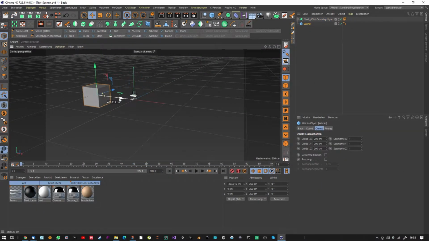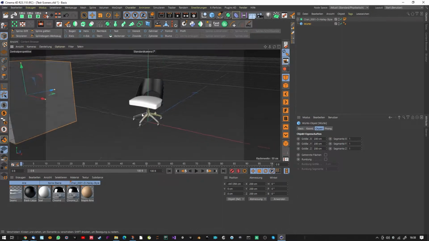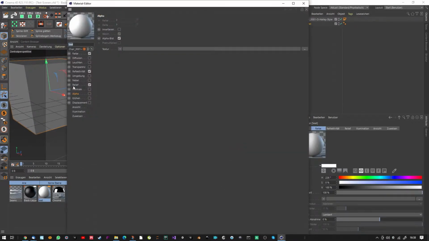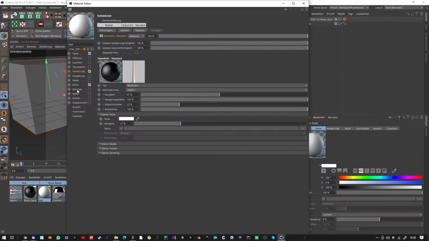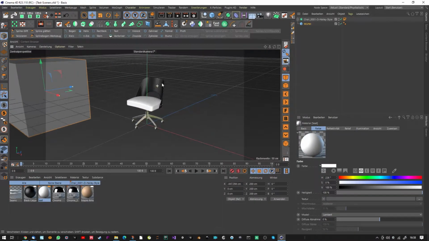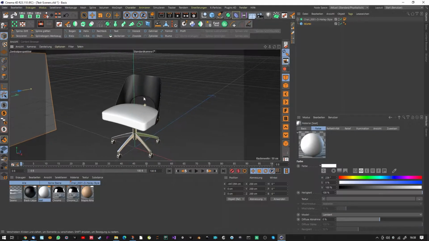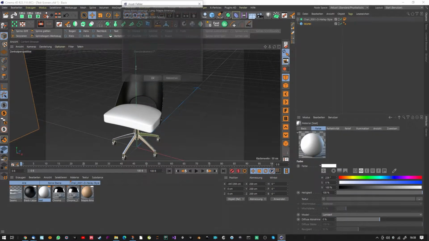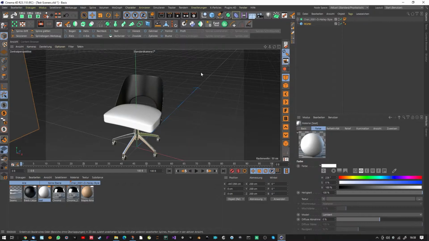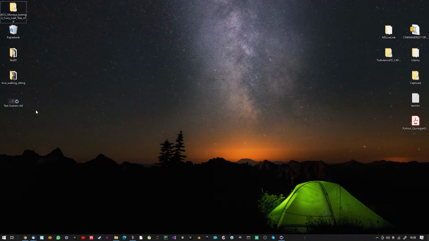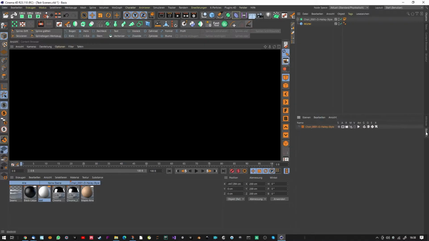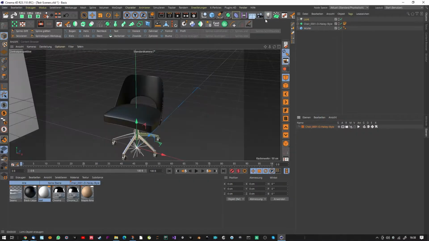So he is showing me the chair. Some textures are working because they are only using the internal Cinema 4D tools, or shaders. But now the wood texture isn't shown here. You see it's missing, so he can't find the texture. Because our current project is saved on the desktop, it's not in the same space on the hard drive.